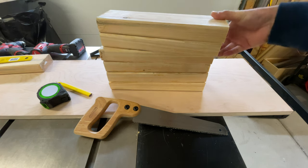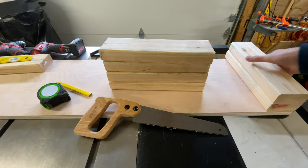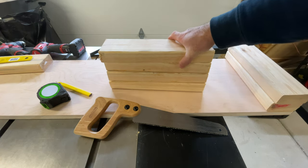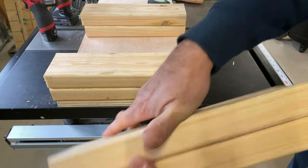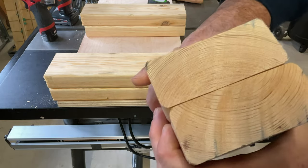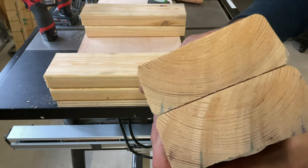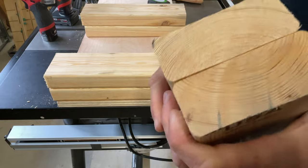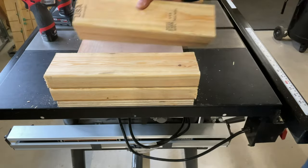So we're gonna take 2 at a time. And basically we're just gonna screw them to the bottom here, and then we'll move on to paint. Take your legs and flip around. Try and find a nice tight fit because they'll have curvature from being cut and just from the natural product, and you'll find they fit better together a certain way. So mix and match them a little bit, try and get a nice fit on them.